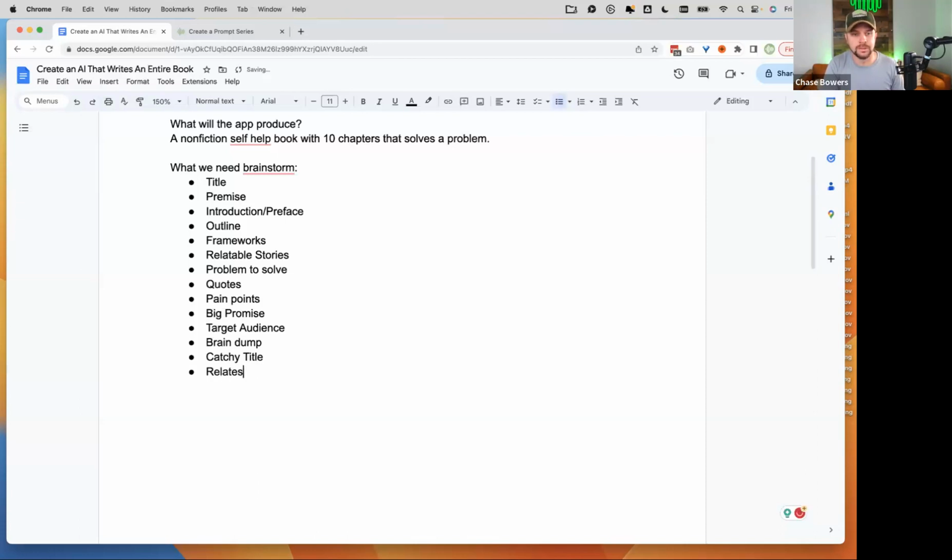Just the whole book needs to relate to the user, so we just need to keep that in mind. We'd like to make it maybe some emotional parts, like it doesn't need to be just facts and logic. We need to have some emotion in there. Easy to read, so we need to take that into account. Needs to be something they can apply, so applicable, apply to their lives and not just a bunch of theory.